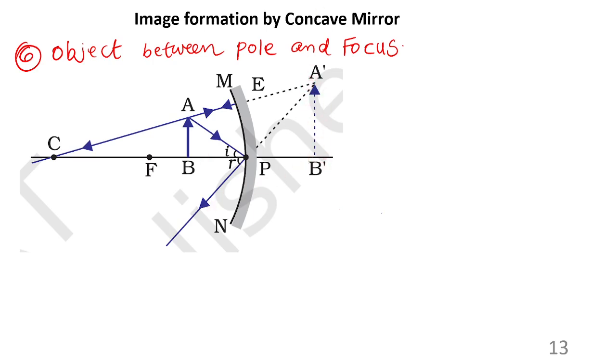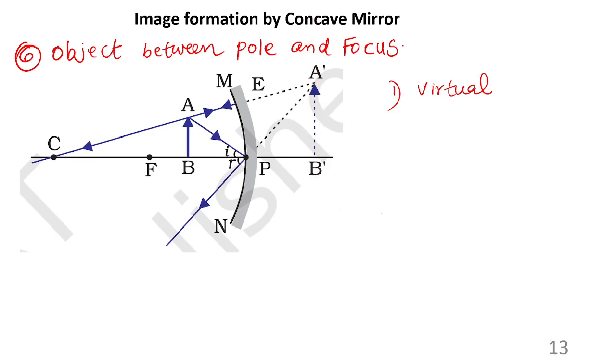Let me write the properties of the image first. The first property: the image is real or virtual. It is a virtual image. It means that if I put a wide screen, I cannot get this image on the screen. This side is a completely dark region. There is a coating here. But if I watch from this side, I feel that there is a big candle standing here.